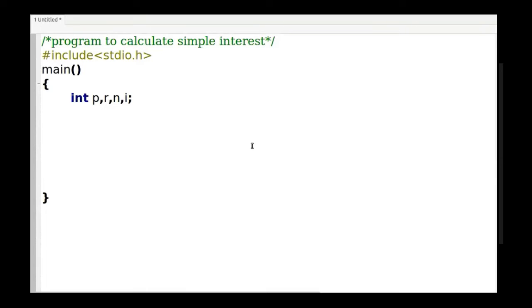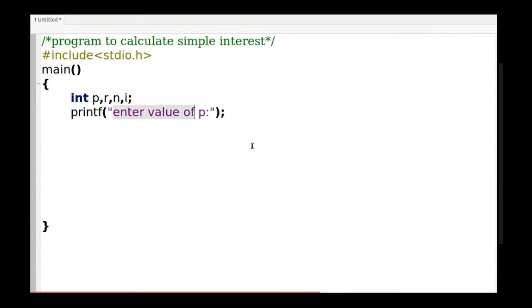Now p, r, n, these 3 values we want to get from the user, who is using our program. So for that we are taking values from the user. We are going to give the statement printf enter value of p. So on the first screen the user will get this text so that he will come to know what he is supposed to do. Okay, so he will enter some value which is stored in p, and printf is an inbuilt function which is used to give formatted output.